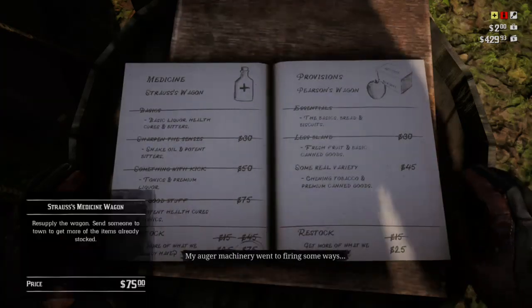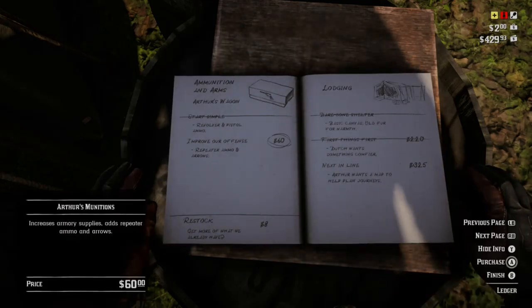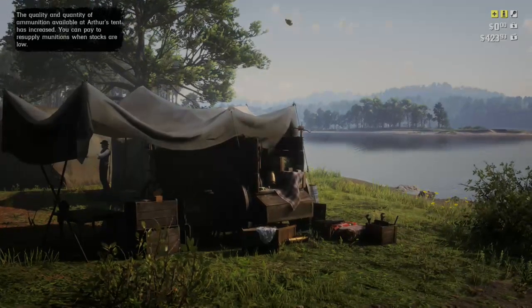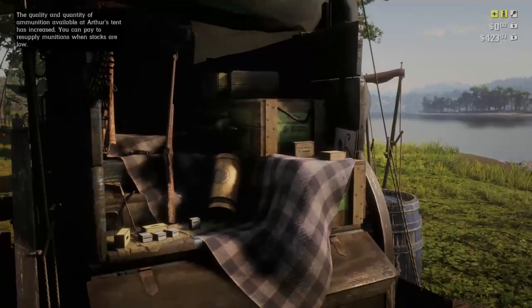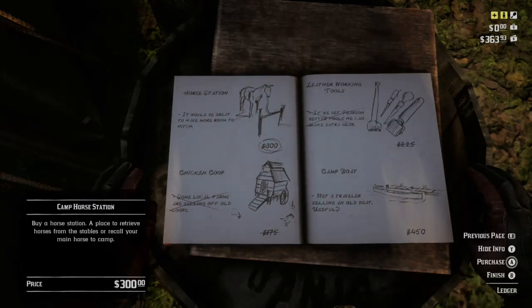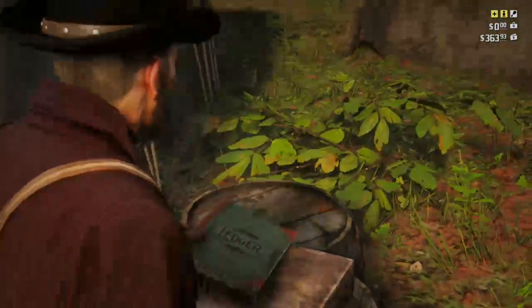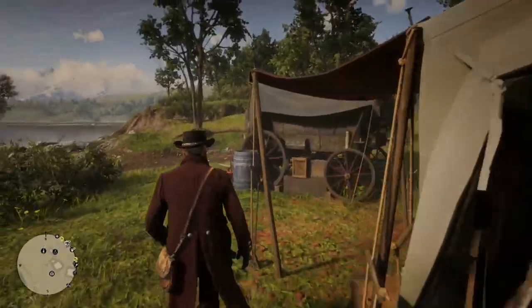Right. I need to stock up on ammunition. Get some better ammunition too. There we go. Anything we can upgrade that doesn't cost too much money? No, not really. So that'll be it for now. So let's go and look for a mission to do.